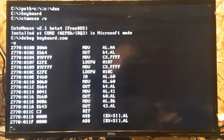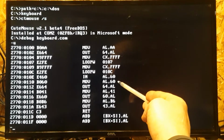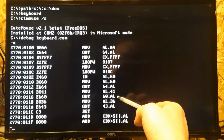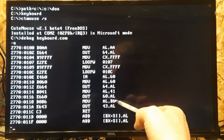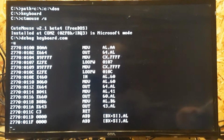The VT and the WinBond are a little different, and the VT wants to see that. I guess it probably just clears out the port or something. The WinBond will work without that. The VT needs that. Then you come down here and you write 60 out port 64. That tells it a command's coming. We're going to send 4.1, which is PC mode, and turns it on basically, enables the interrupt, and send that out port 60. And then the next line, B6 out 43, that corrects the speaker right there.